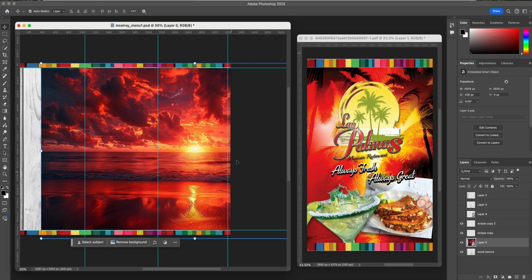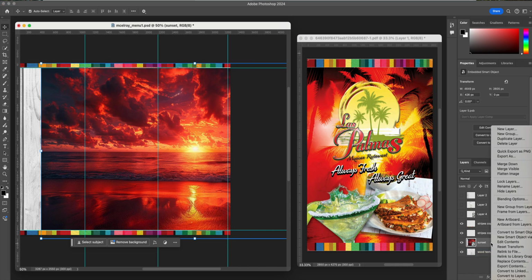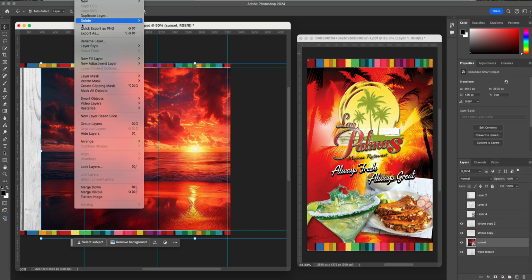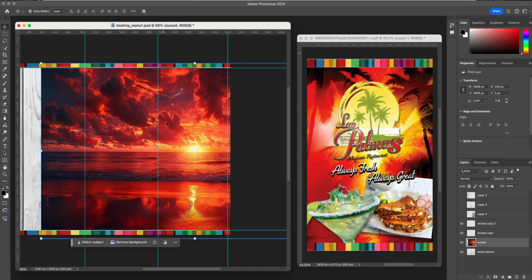Now, once we smart object scaled it up, we're going to name it sunset, and we're going to convert it back to pixels. So we're going to do Rasterize Layer. You can do it from up here too. Rasterize Layer, and now it is a pixel-based image in our design.